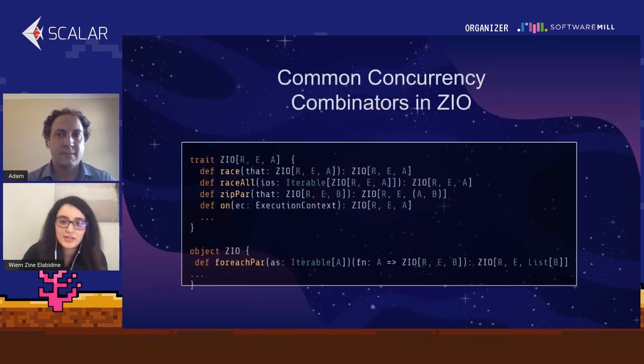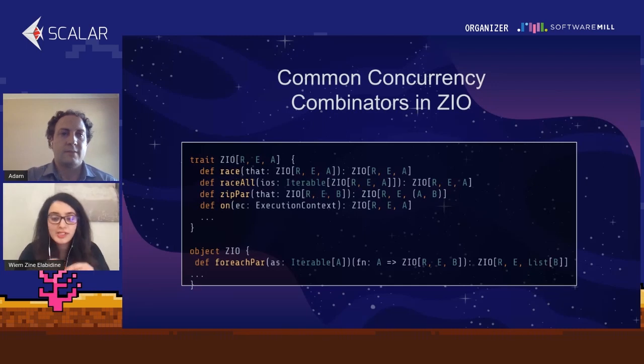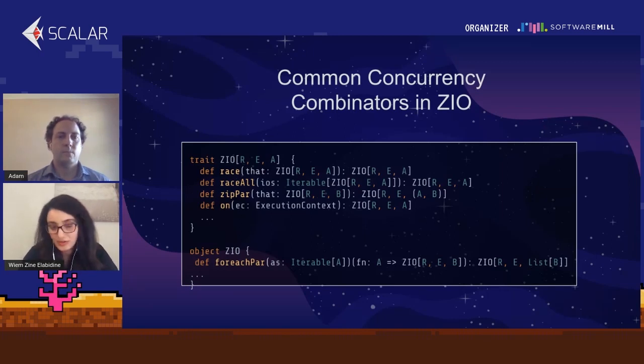Yeah, and there are common concurrency combinators built on ZIO. You can use the ZIO data type, and you can, for example, run parallel computations, and the internal implementation in ZIO will take care of the fibers there and make sure that the fibers are not leaking resources, etc. And there are also other data types built on ZIO that help, for example, to have mutable state in concurrent programs, like the STM data type, and there is Promise, etc. But now let's see some of these combinators by example.